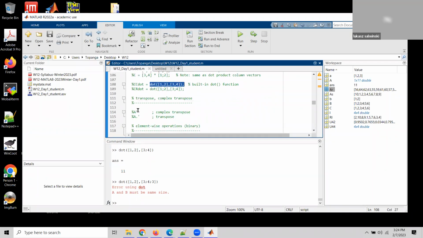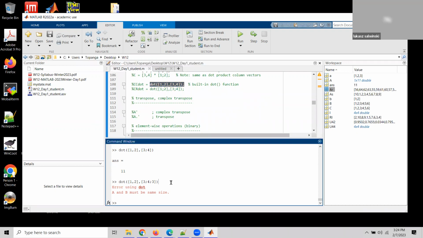To have a demo, let's make a matrix 1, 2, semicolon 3 and 4. Okay, so this is our G. This is our starting matrix.